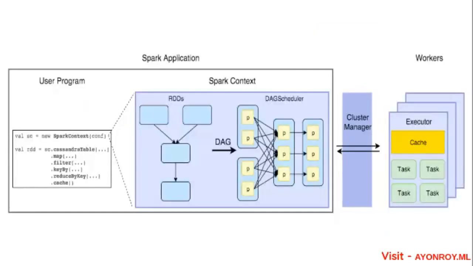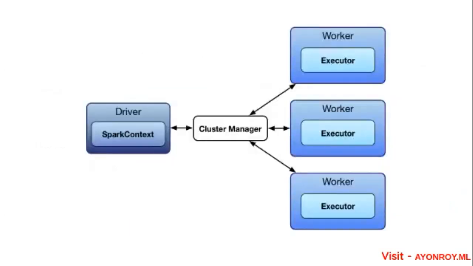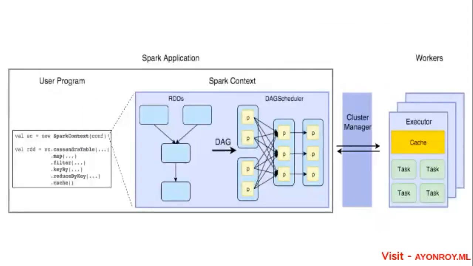So this is the user program. The user program here is the driver. Then you have Spark context, as we discussed, the driver has a Spark context. What actually happens in Spark context is that the data is divided into RDDs, resilient distributed datasets. It divides the data into multiple chunks and makes a directed acyclic graph, because this gives us the flexibility of faster processing. And the directed acyclic graph is a scheduler through which you can schedule all your jobs. The cluster manager then throws all these scheduled jobs into those workers, right?